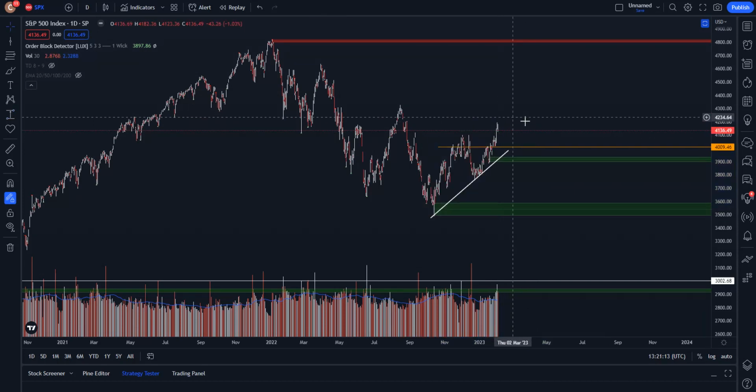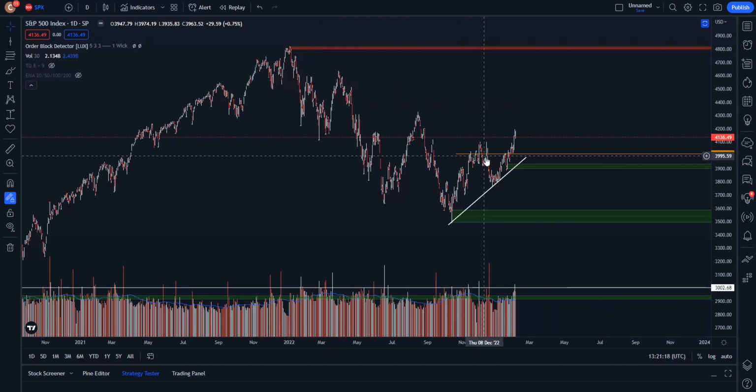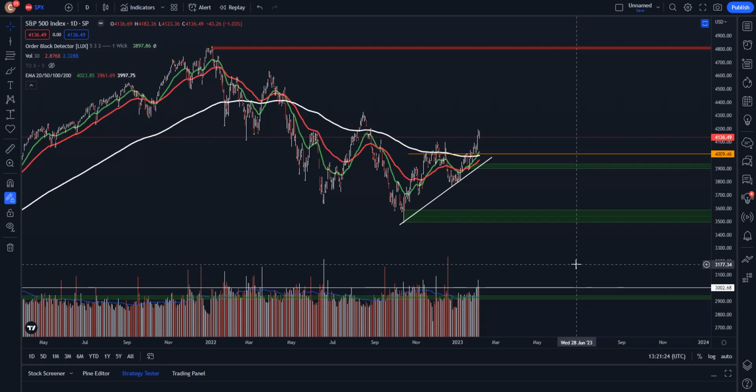So guys, this is just an area I would really watch here, because a lot of people are getting excited. They're saying that we had a trend line break out of here, and we're over top of the 200 moving average. If we show you this here, we're up above the 200 moving average, but sometimes you can see back in this range, we traded up above it, and then we fell through. Over here, we traded up above it, and then we fell through.